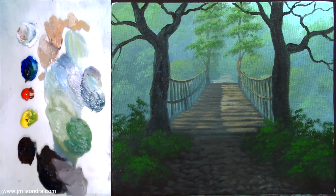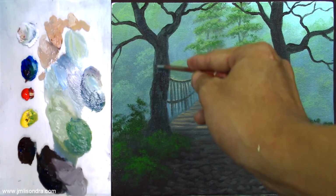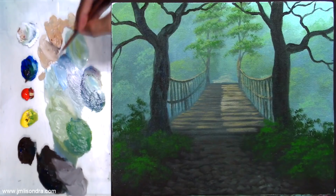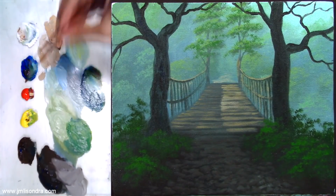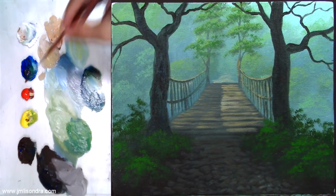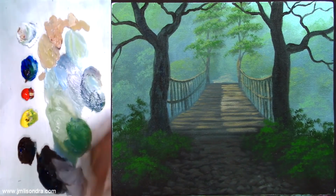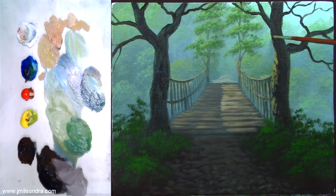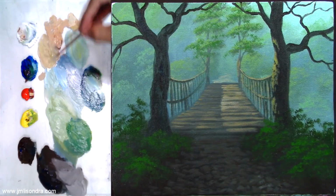What's next? So I think I'm gonna start adding some more highlights here on these trees. Okay, so I'll be using the same brush, but I'm gonna make the color more yellowish, so I'm adding more yellow. So here, you can use the tapping, punching. We do not need to put everything on it. The highlights, I mean.